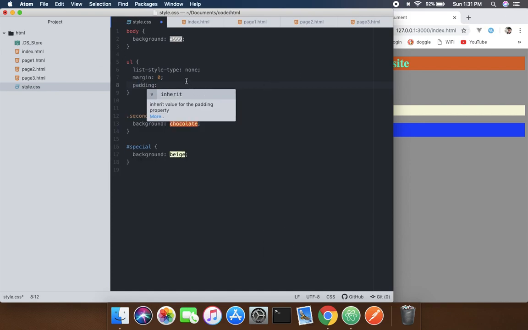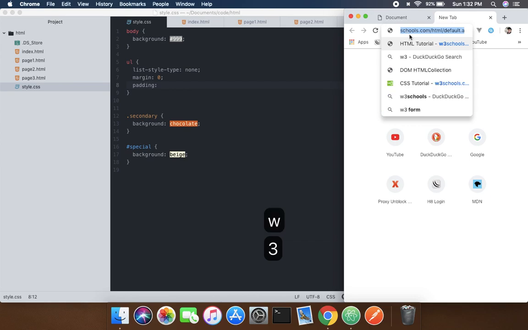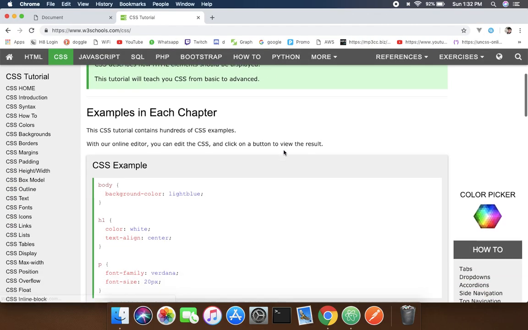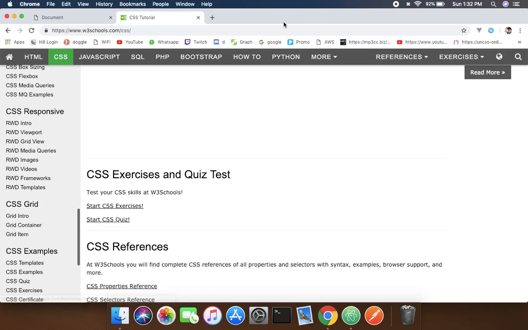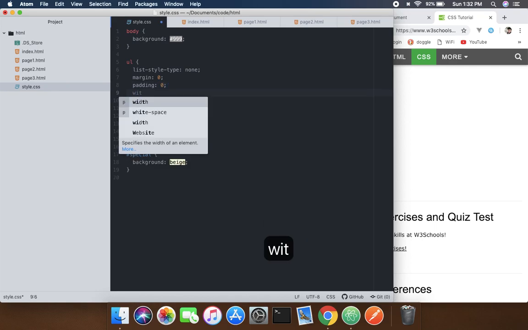Everything means something. If you don't understand, I'm explaining, but if you still don't, head over to W3Schools. They do a good job of explaining these things, with CSS tutorials and full documentation of every single thing. You can see there are lots and lots of properties.